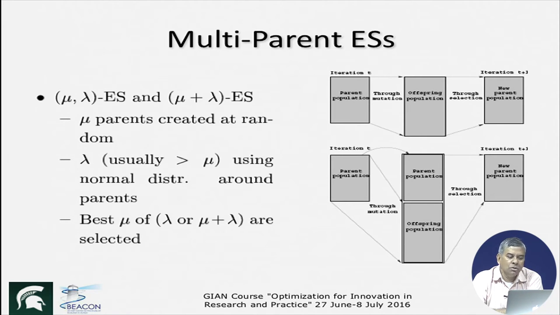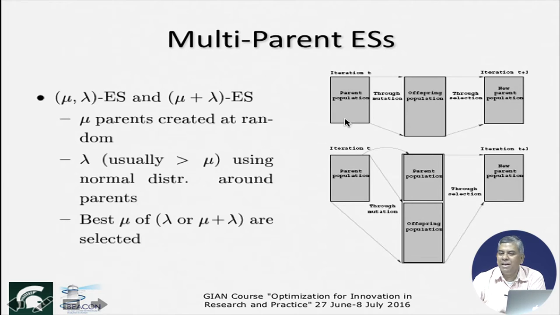When they started to look into the GA literature, because they were all doing 1+1 for a long time, they realized that they could do a population version of this. Okay. So they could do mu comma lambda or mu plus lambda evolution strategy. I'd like to differentiate the two. So mu comma lambda is right here.